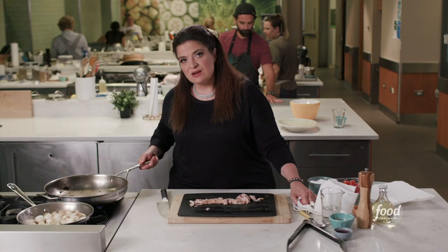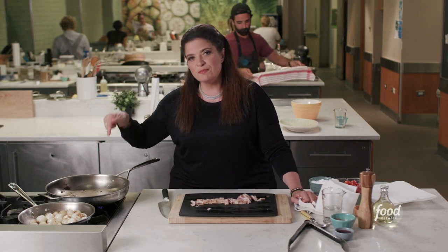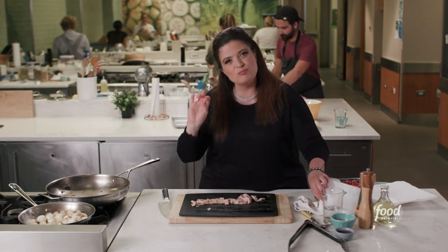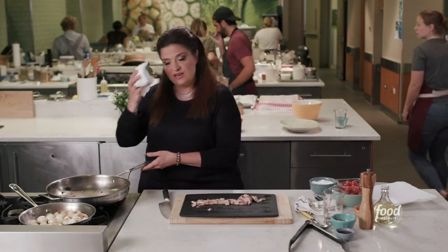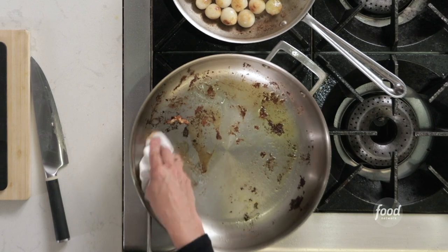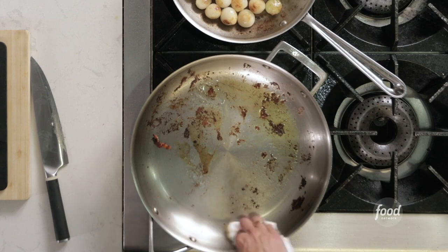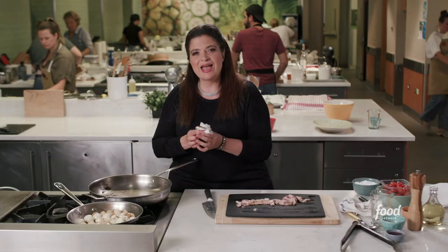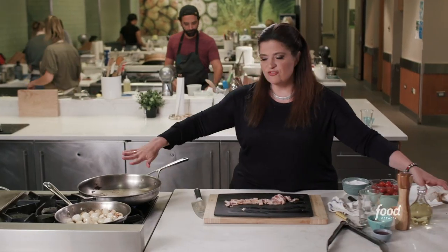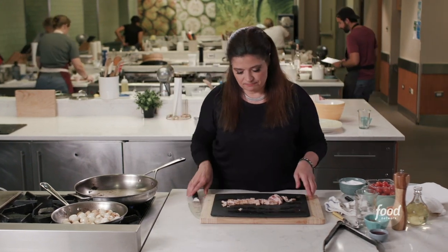You have the pan here where you cooked the chicken. You took it out. Your chicken's in the oven. Check your pan. Make sure it's not too burned or dark brown on the bottom. If it is, take a kitchen towel and just wipe out any of those bits that you think are a little bit too dark. You don't want to add burned flavor. You want to add browned flavor. So feel free to clean up your pan a little bit and then add your bacon.